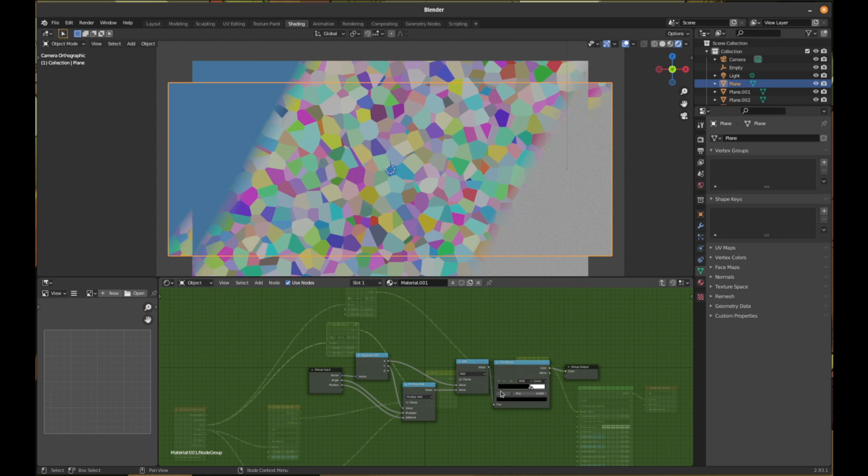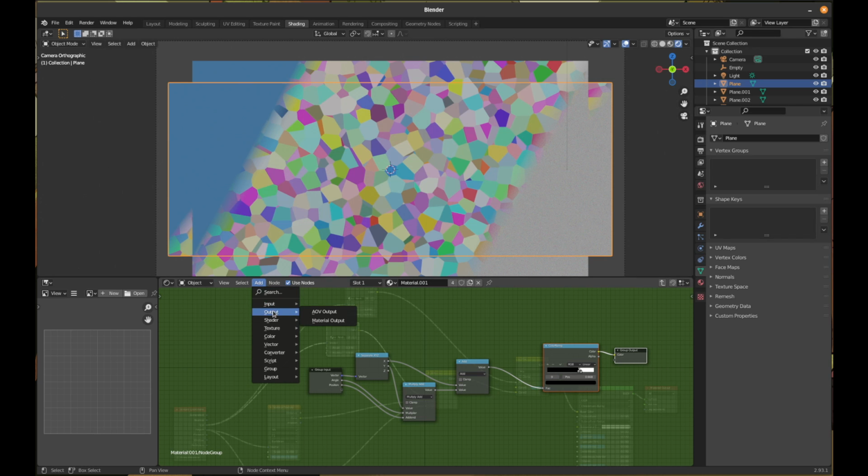So if these groups, yeah, so if this factor, basically if this factor that goes into this color ramp got multiplied with the Voronoi, we could kind of have these cells along the edge be defining the boundary, and that might be a little more interesting. We already have the Voronoi texture, so let me just add another math node, and we can do the multiply.